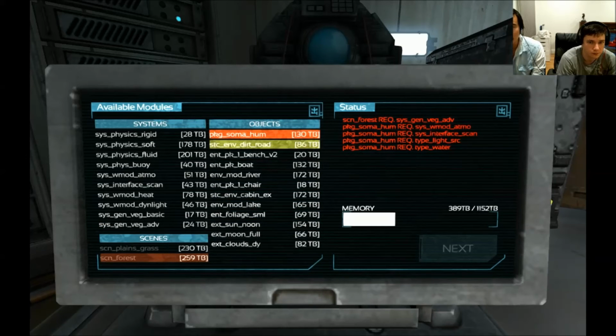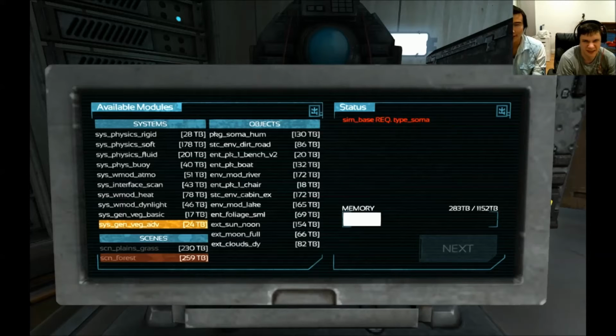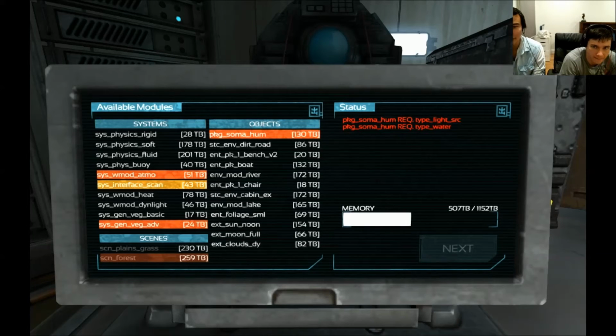I know you need advanced vegetables because it's a forest. You need the Soma file, which is Soma human. Okay, and then put in Atmo and interface scan. Are we doing it wrong? Because we're following the required files, and a lot of these are staples. You can only pick the light source and water type. Everything else is compulsory.